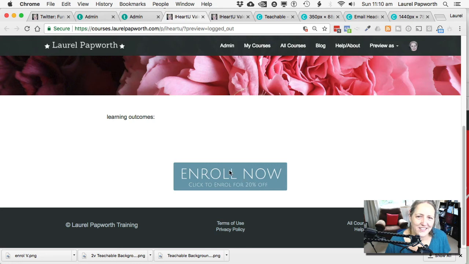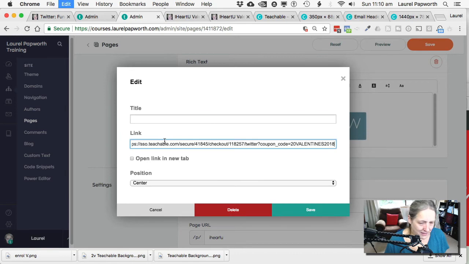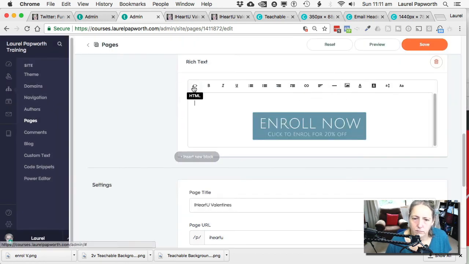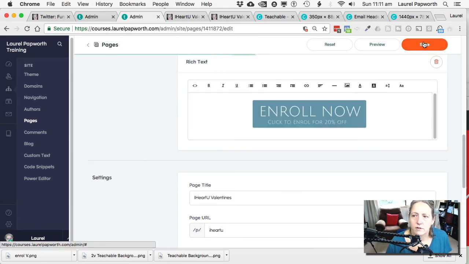The thing is, when they click on this, nothing happens. So then we're going to go back and we're going to get that special link, copy link, the one that we got from our incognito mode with SSO in it. I go back to admin, I edit, and I type in that link. Remember it? SSO, teachable, with the Valentine's Day code on it. And I say, Valentine's offer courses, blah, blah, blah. Save. Just want to take, oh no, that's correct. Save.